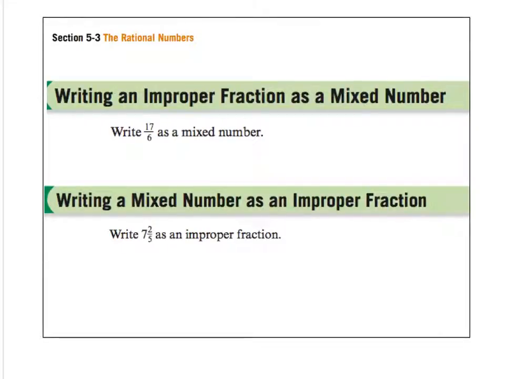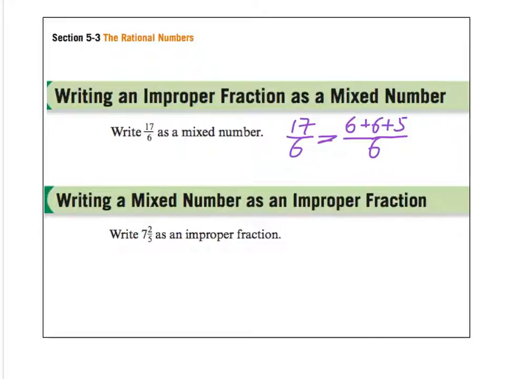So here's some more practice without pictures. Write an improper fraction as a mixed number. So as we said, this improper fraction here is 17 over 6. This is going backwards a little. To go from an improper fraction to a mixed number, we know 17 is greater than 6, so there must be a whole number in there. So we just keep taking 6 out of it. If we take one 6 out of 17, I still have 11. I can have another 6 in there, and then now I have 5.